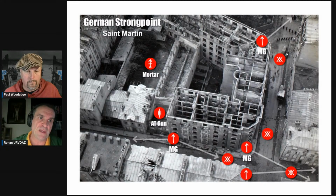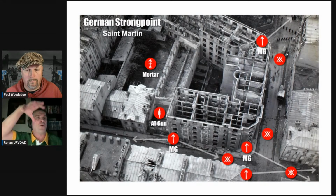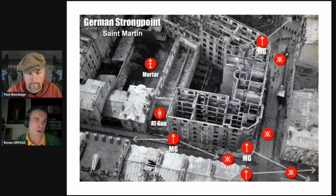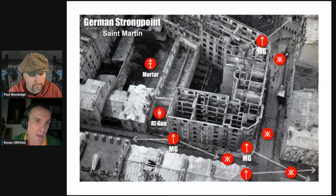But the most important thing, the Germans have a clearer line of fire. They see through the building. When you have a roof, it's a block, you don't see through it. But this full block of buildings has no more windows, no more floors, no more roof. And the Germans just had to relocate some machine gun or sniper on the next set of buildings, which are intact and out of view, and fire upon the American troops, who thought they were safe behind this block of flats. And this wasn't the case.